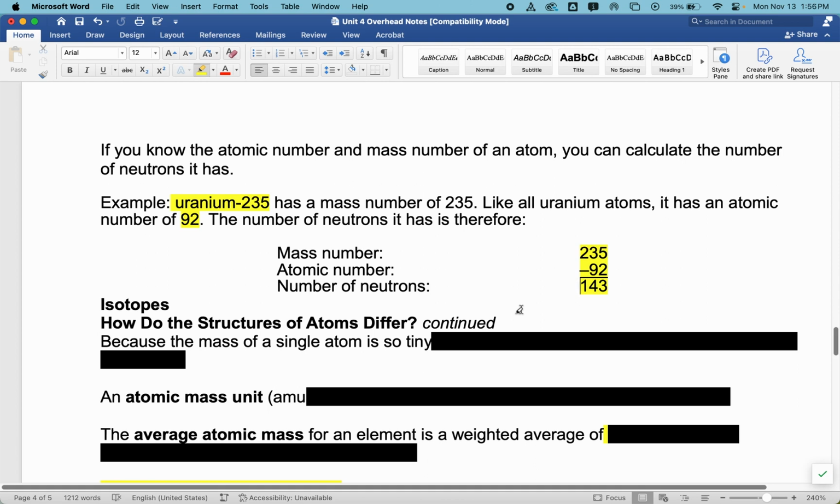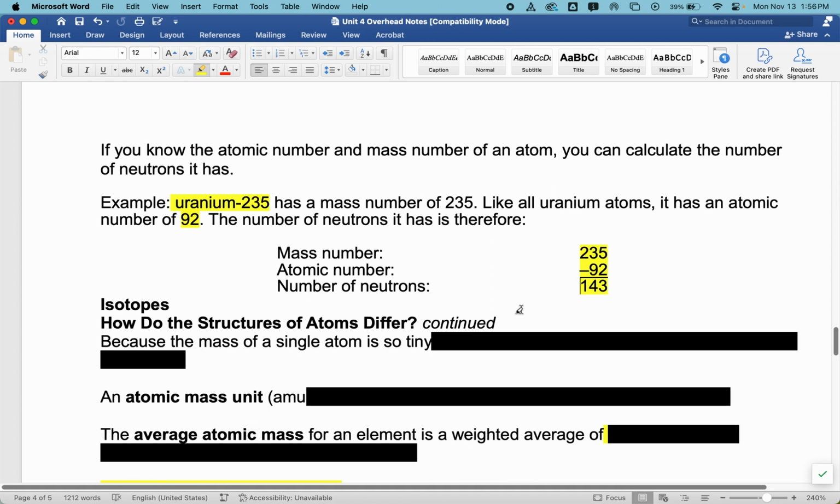But if you're holding a penny, for example, a penny is copper. If you take a look at your periodic table, right in the middle you'll find copper. It's element number 29. And so every single atom of copper in that penny, trillions and trillions of atoms, all of them have 29 protons. But some of them might have 30 neutrons instead of 29. Some of them might have 28 neutrons instead of 29. You can look up what the exact number is online, but it's not really important for this class. Those are isotopes. They're all the same element, just different numbers of neutrons.